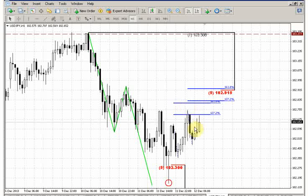So you can see this combination of the 1618 extension from the first swing and 127 for the second swing. But that is just some sort of extensions game, since the three drive pattern usually looks a bit different. It usually takes the shape of a wedge. Here it's very difficult to call it a wedge pattern. Maybe here we could get some kind of reverse head and shoulders pattern, which also is a bit skewed and choppy, not very clear. Okay, so it's not a very clear pattern here, but its extension will stand somewhere in this area, I suppose.